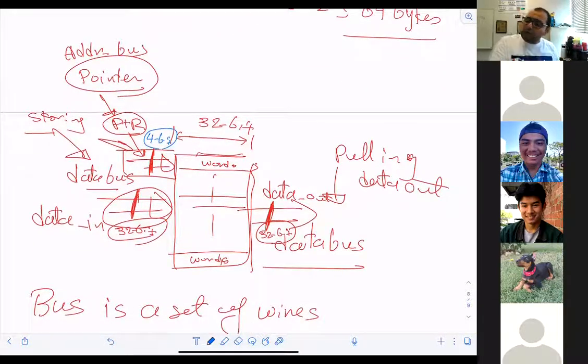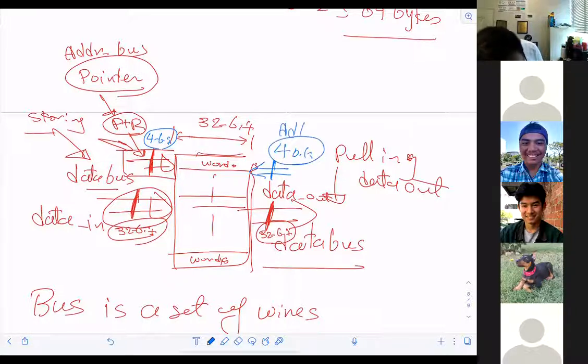This pointer was amazing enough to help me feed the memory with data. Do you guys agree? Yep. Now, I don't have the mechanism for picking data out of the memory, right? So I need another what? Another pointer. Or, I mean, it depends on the memory architecture, because memory can work with one pointer, right? That's called a single address bus memory architecture. That's a long story, but we can think about it later. But anyway, now we have another pointer, and of course the size of that pointer should be aligned with the size of the pointer for writing. So that's also going to be 4-bit.